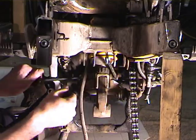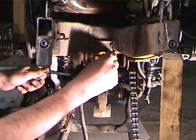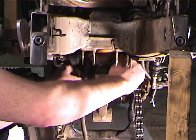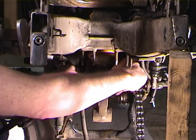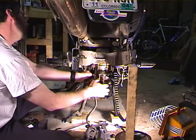Alright, I've got the swing arm up out of the way, got the wrench on the nut, and I'm using a ball tip Allen, but you can do it with a standard. And now, with the nut off, I can get the bolt out and free the linkage completely.